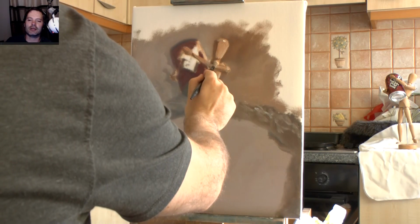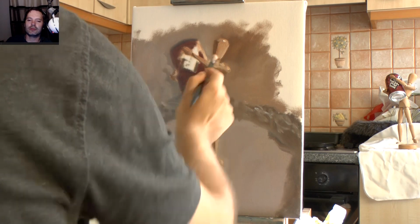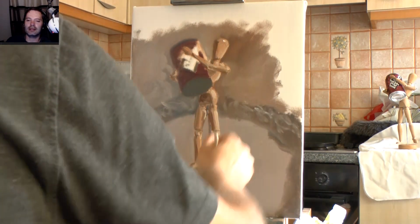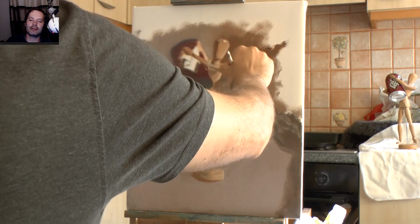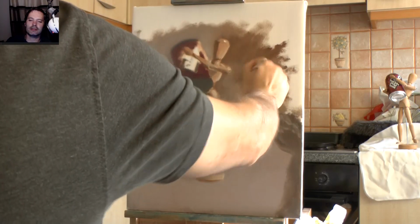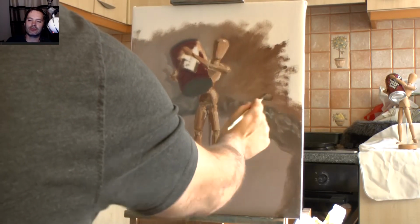So I have to say, I really enjoyed painting this. It was really good fun to do, and I really felt like it was looking pretty good. Whenever I get to a point where I think, not really sure what to do, I just carry on blocking this in. I threw in a bit more brown just to warm it up.